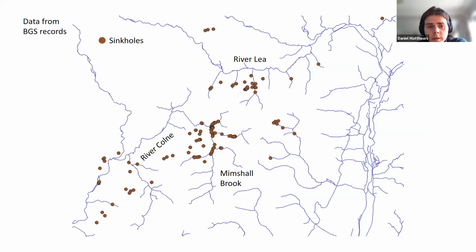Okay, so a few examples, but it's important to note that most, if not all, streams flowing off the Paleogene deposits are likely to lose flow to the chalk aquifer, either via point source recharge through large open swallow holes, or more diffuse infiltration over a reach on the chalk.